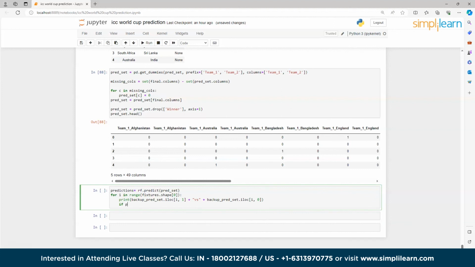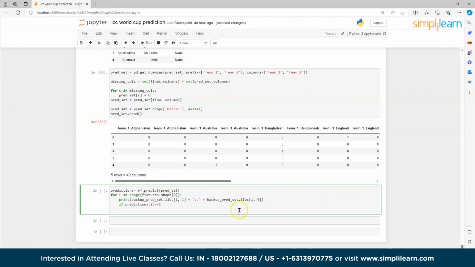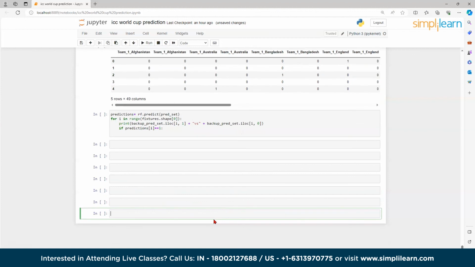If predictions i equals to 1, then what will happen? Okay, let me give some spaces for better visuals.